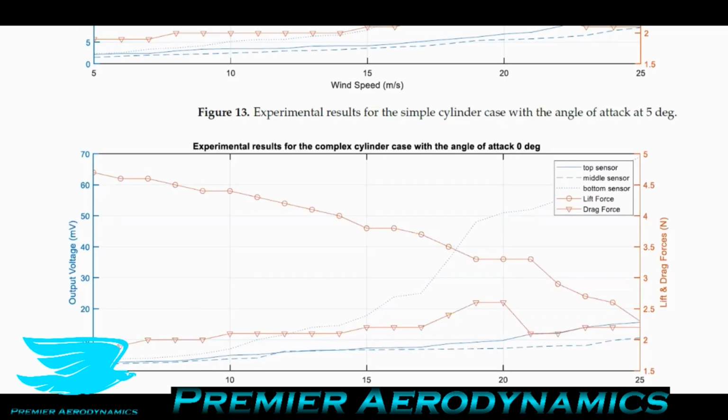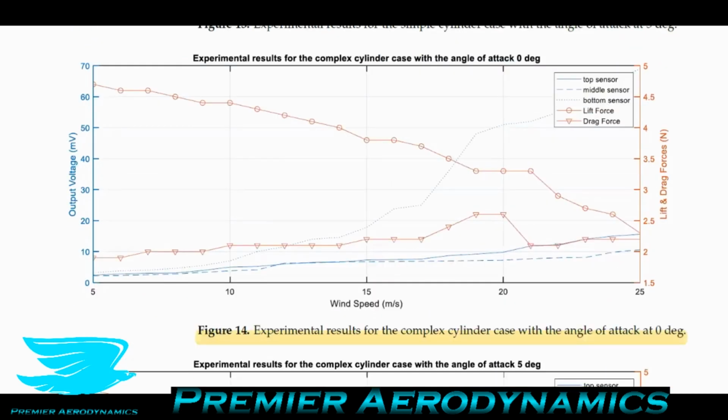Now, for the complex cylinder, the exact same trends occur again, which is interesting to note. It doesn't matter what the cross-sectional area looks like in this case. The lift and drag trends and then the output voltage trends are again the same. Most notably, the most important thing being that once you get to 50 meters per second, the amount of power that you can get out of the bottom location is dramatically more than the other two locations by about a factor of 7 now.